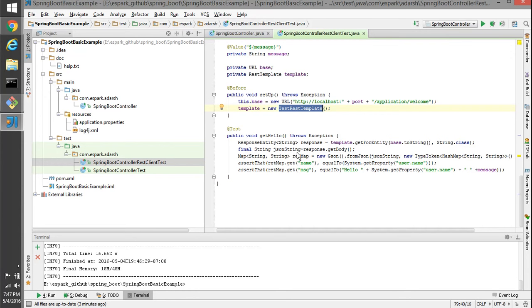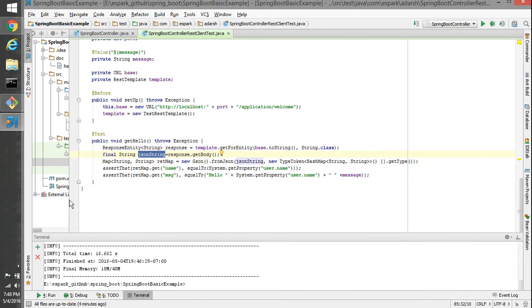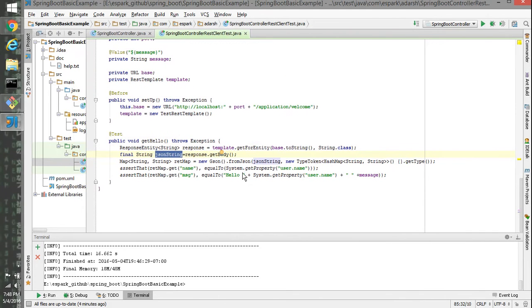After that, I am hitting the server by using the REST template, and I am getting a response entity, and that response body I have converted into the string, because that data is inside the response body. So with response.getBody, I'll get the data string, a JSON string, and that JSON string I have converted into a map object, because my service is returning a map.